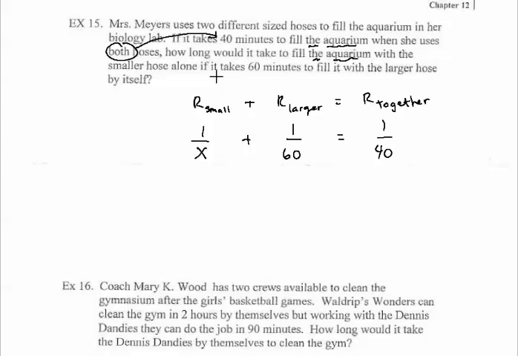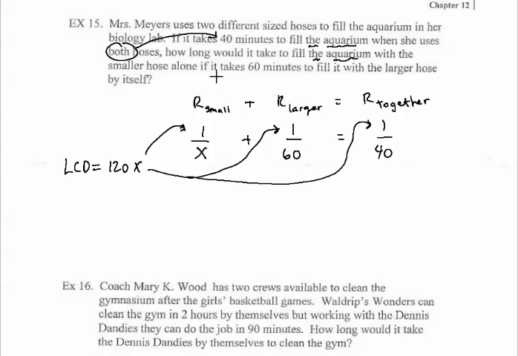So here is where our x goes. And this is what's supposedly so different about this problem versus the ones we were doing in the beginning. From here on out, we follow the same procedure as before. We find the LCD, the smallest number that 60 and 40 will divide into, which is 120. Then we need an x for this denominator. And we go back to our equation and simply put a 120x in all of the numerators.